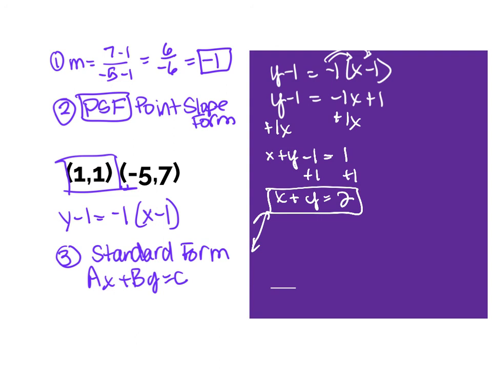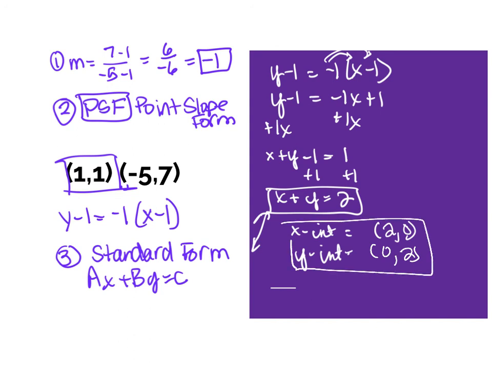So now we're going to do our cover-up method and figure out what the x-intercept is and the y-intercept. Okay, so I'm just going to use this little finger thing. I'm going to cover up my y. Oops, looks like my x-intercept is 2. So I will write my point as 2, 0. And then I'm going to cover up my x, and it says y is going to be 2. So I will write this as 0, 2. And then this will be my answer for the x and y intercept.